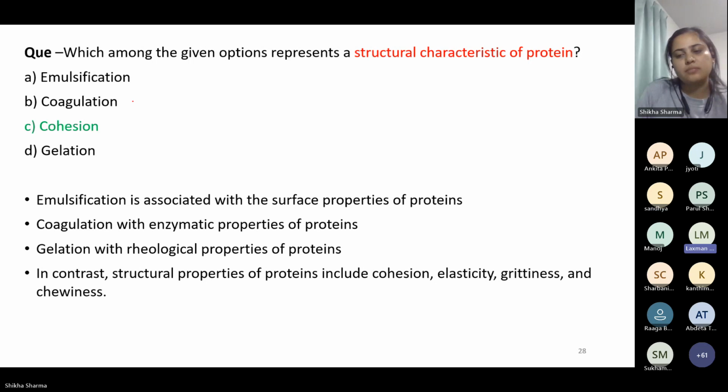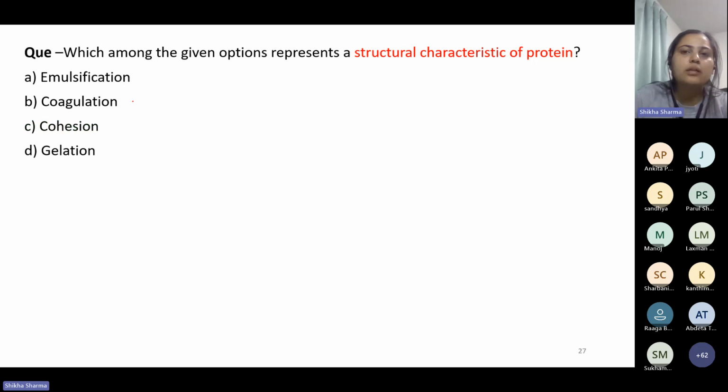Madam, is this objective type or descriptive type? In the assignment, the questions are there to solve, and these options are there. You need to understand why you are choosing that particular option. So you should know the concept behind it, right? You are selecting, but you should solve it in your notebook, right? Right, madam.